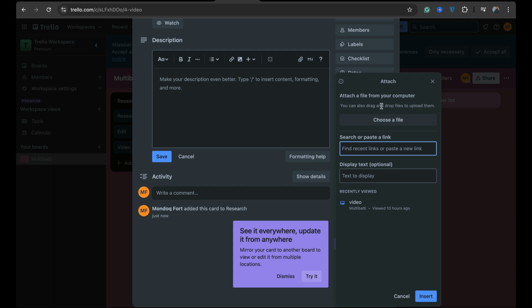You can add the video from your laptop or computer by clicking on choose file. Or what you can do is you can add a link to your video that is uploaded somewhere. And once when you've done it, you can also write an optional text here and then you can save this by clicking on insert. So that was it. That's how you add and save a video on your Trello board.